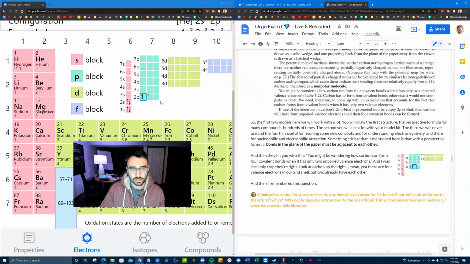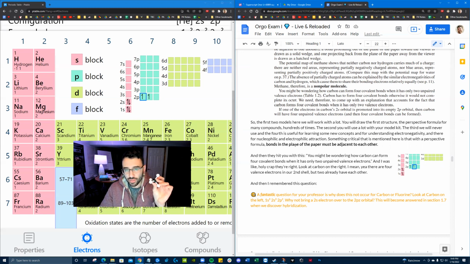This is the electron configuration for carbon. So 1, 2, 3, 4, 5, 6 total electrons, and we have 4 valence electrons. That's true, we have 4 valence electrons, but one set is already paired in our 2s orbital here. So what we can do, and actually what does end up happening, is we take 1 electron out of 2s and we put it in this 2pz orbital, or just the third of the 2p subshell. That is exactly what we do when we prepare carbon.